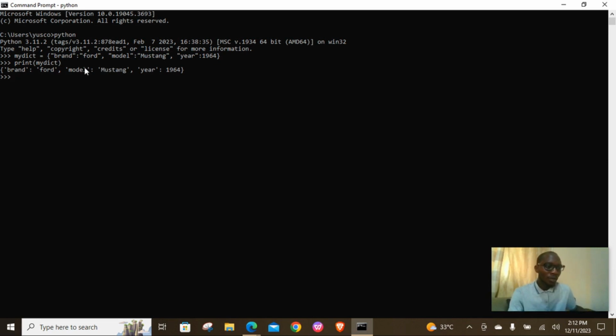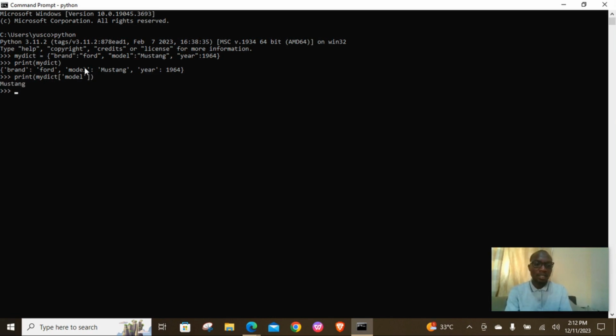Now we can access our item by using the get method. We are going to use the get method instead of accessing our dictionary with this method like model, that will give us Mustang.